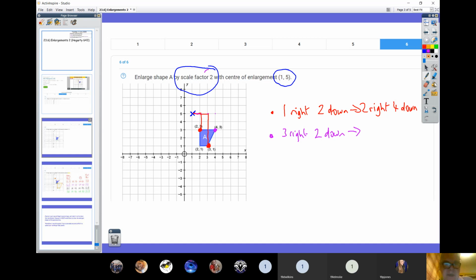And because it's scale factor 2, that's going to double to being 6 to the right and 4 down. Now remember, that's from the center of enlargement, not from the point itself. So you've got to go 6 to the right, 1, 2, 3, 4, 5, 6, and 4 down, 1, 2, 3, 4. And that becomes my new top right-hand corner point.